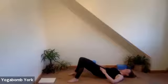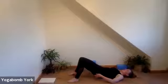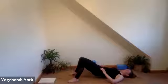Just breathing nice and deeply, trying to keep that awareness in the body again, maybe prodding those glutes if they're struggling to wake up today. Really trying to soften the upper body, so soften the face, the neck, the shoulders, trying to let go of tension there. Reminding your body that we don't have to hold our whole body tense all the time. Breathing, maybe smiling.